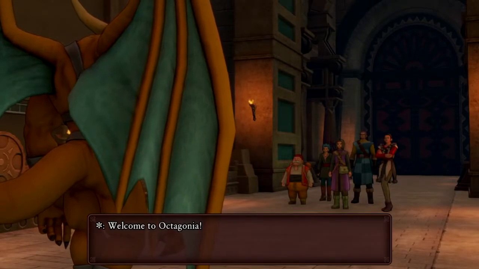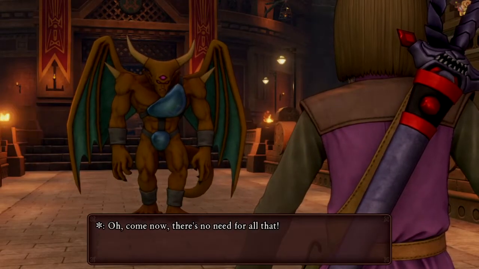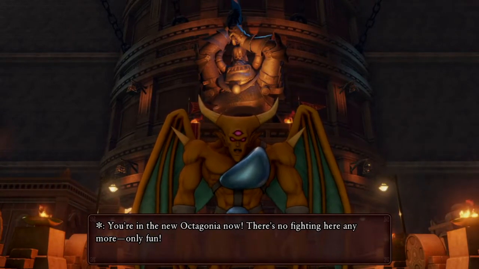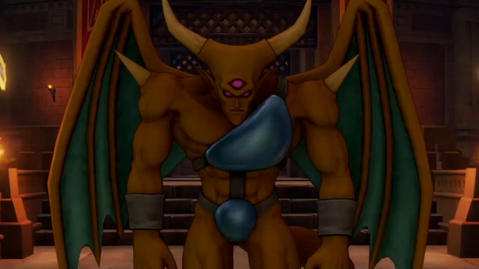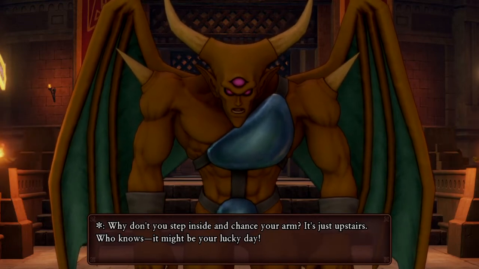Welcome to Octagonia. A monster. Be on your guard. Oh, come now. There's no need for all that. You're in the new Octagonia now. There's no fighting here anymore, only fun. All those tournaments they used to host, so uncivilized. The arena's a casino now, thanks to Booga, best and most beautiful of the spectral sentinels. Why don't you step inside and chance your arm? It's just upstairs. Who knows? It might be your lucky day.